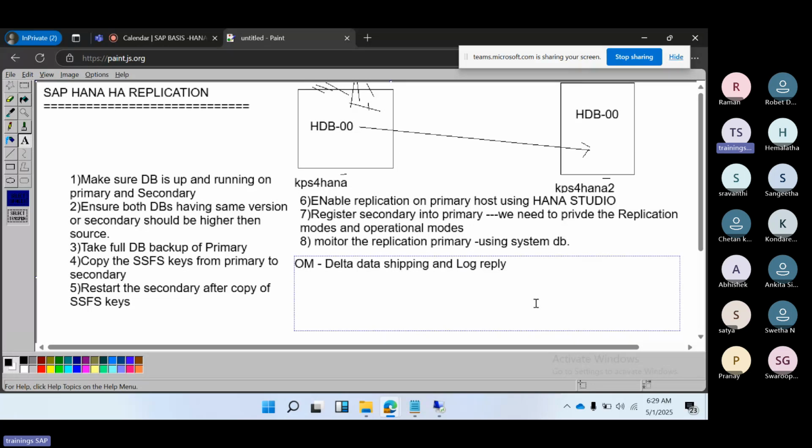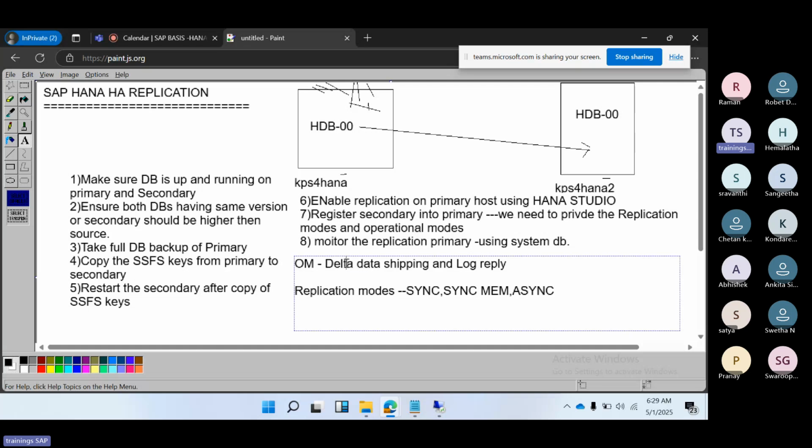Also we have the replication modes. In the replication modes, we have three types: sync, sync mem, and async. These are the three replication modes and two operation modes here, right?